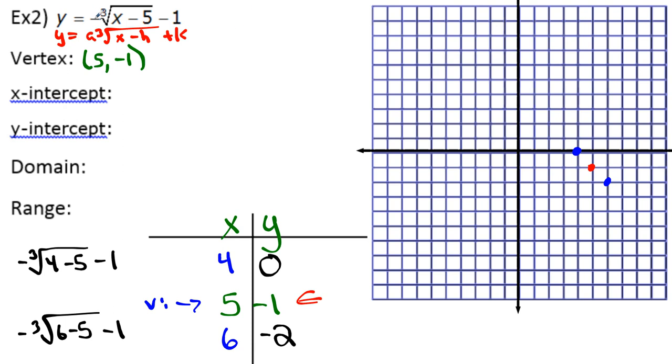So this one, since it's negative in front, is going to come in like this, hit these points, turn at the vertex, and start going the opposite direction, like so. There you go. If you have trouble drawing these lines, let me know. I can totally help you out. I can hold the pencil with you to make sure you can draw these. They're tough, but I know you can do them.